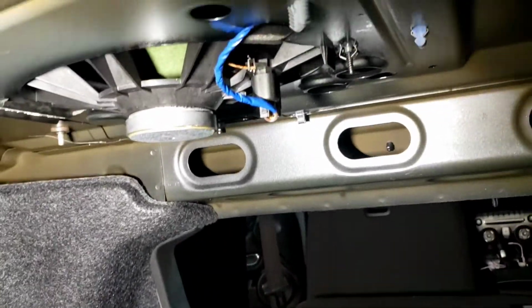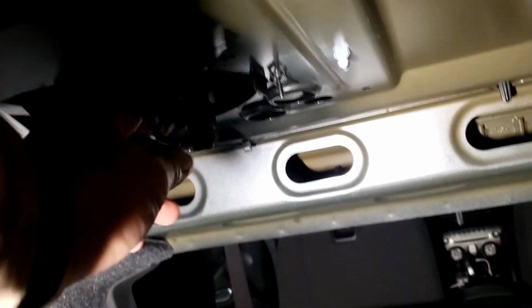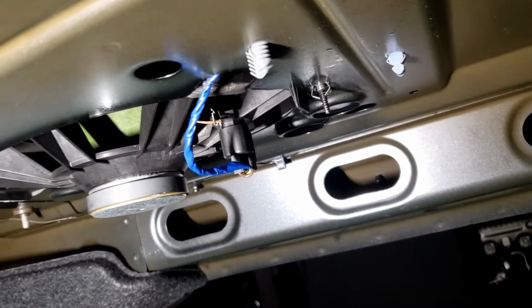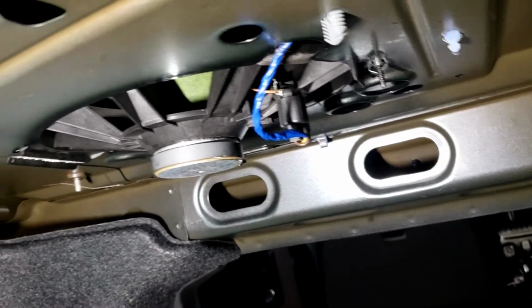And I'm going to use a high-low converter, LOC, out here, and hook it up to this speaker right here. The dark brown and yellow. Dark brown is a positive and yellow is a negative. So that's how we're gonna do it.